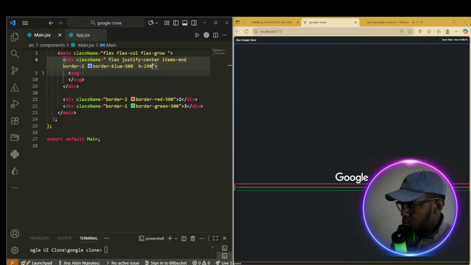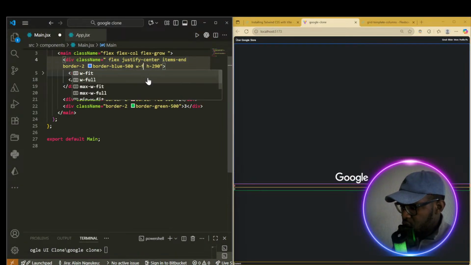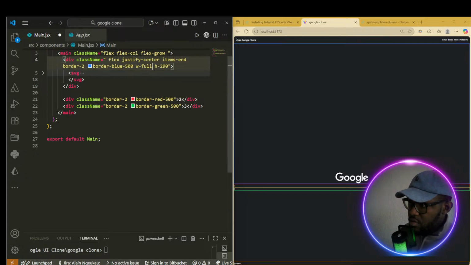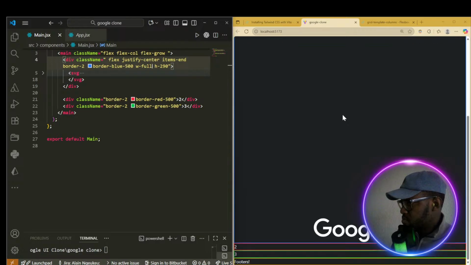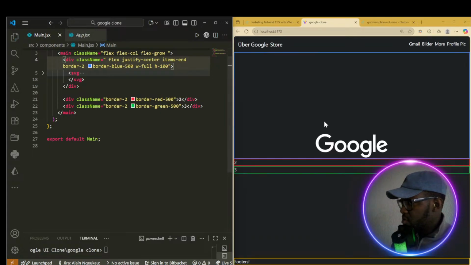And the width here is, let's say, full width. The height is too much, so I'm going to reduce it to 100. I'll give it a fixed height.